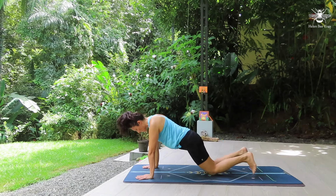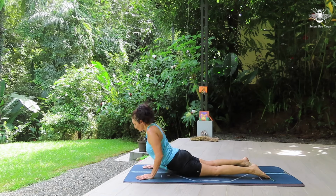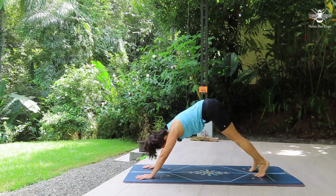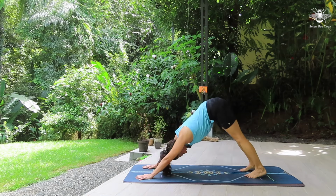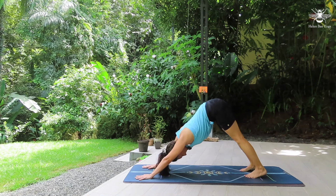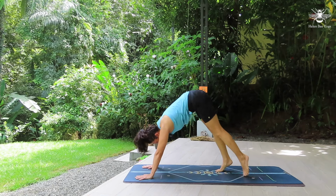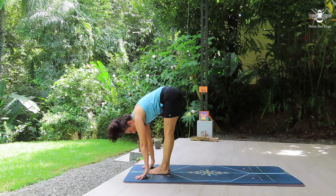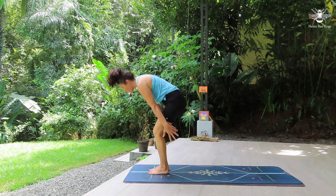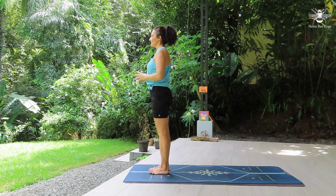Then lower knees, chest and chin. Come into a cobra. Seat to heels. Downward facing dog. Take a moment or two here. Coming up onto the tiptoes, looking forward and tiptoeing all the way to the front of the mat. Draping the body, inhaling, front spine engages, full body stretch, palms to chest.